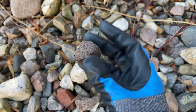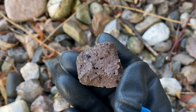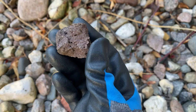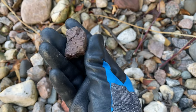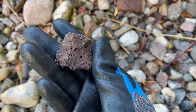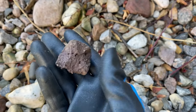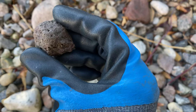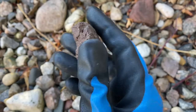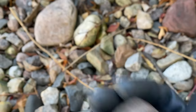Here's another rock that would not be a good one to keep for tumbling. As you can see there are lots of holes in this rock, and when you're trying to tumble a rock you really want all of the surface area to end up very smooth. These holes run pretty deep so it would take a lot of tumbling to get them out — it might even have holes all the way through it. The reason you don't want too many holes like this is because it's really easy for grit to get stuck inside.